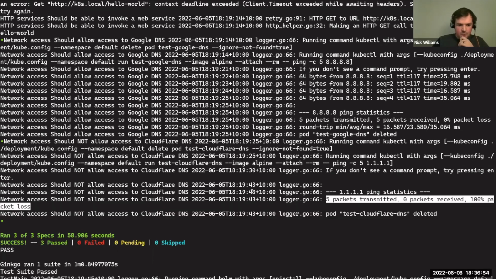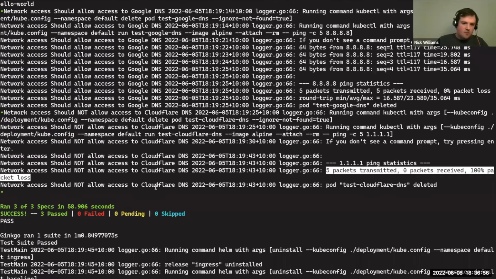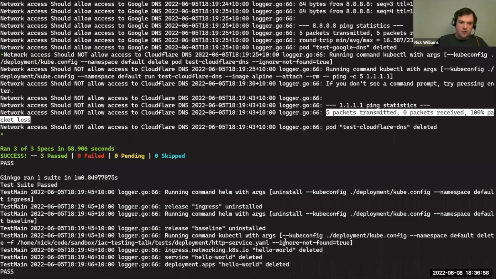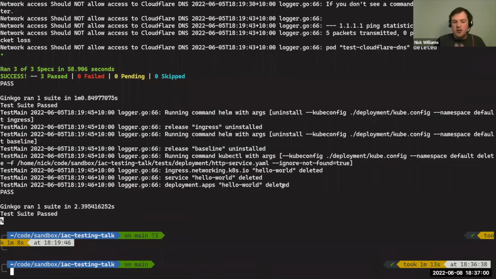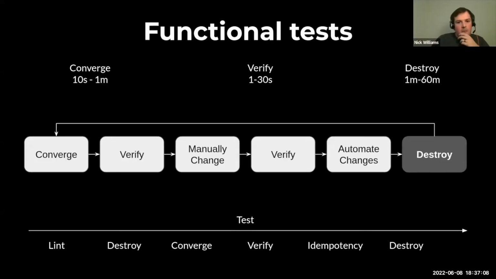There we go. And all our tests ran, and it's undeployed all our infrastructure, so it's cleaned up after ourselves. Not as big an issue with Kubernetes, but if that was running infrastructure in AWS, that saved us some money, which is really cool.